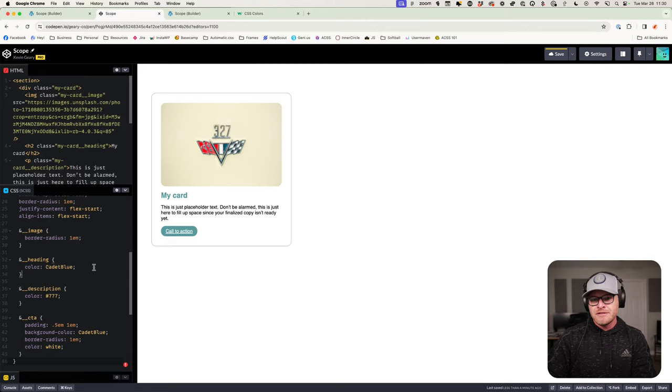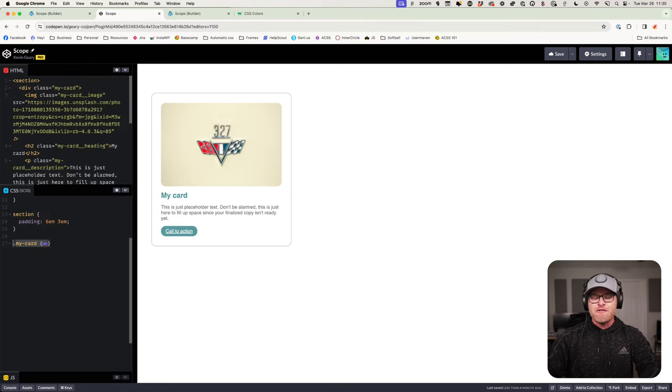Okay, now look at that. I can collapse. There's everything related to my card. If you're managing a style sheet, everything related to my card is right there. It's just self-contained. And then everything under here, there it is. It's everything that we need. That's really nice, once nesting magically starts working.